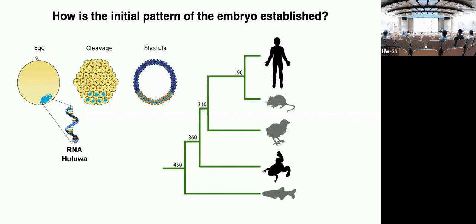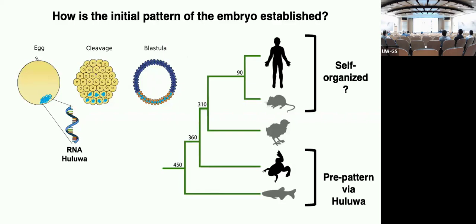When we look across animals, we see that most fish and frogs develop in this way, but mammals somehow miraculously have this initial pattern emerge in a way that's self-organized. People don't really understand precisely how this works. I just want to stress that this is basically the most simple question in developmental biology: how does the first pattern emerge? How is the symmetry of the animal broken? Even after studying embryos for hundreds of years, this very simple question is not fully solved.